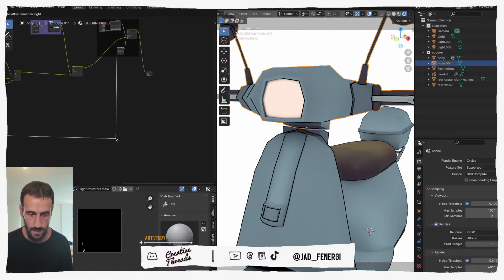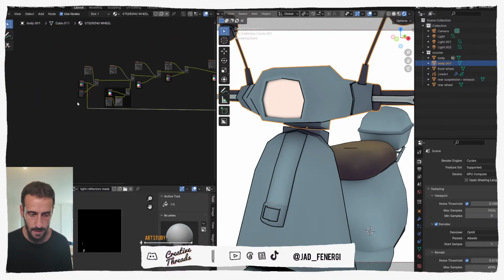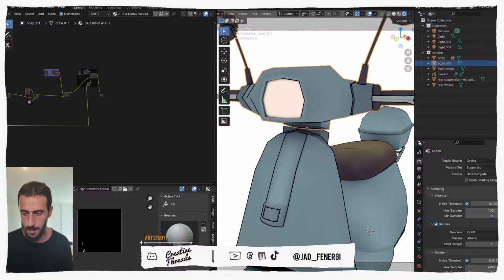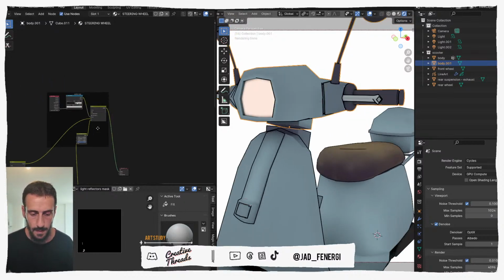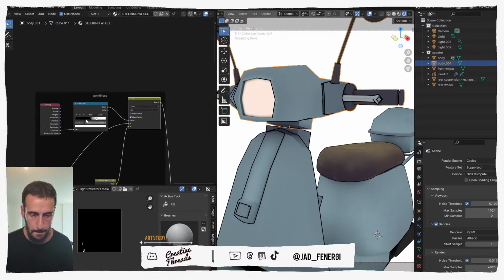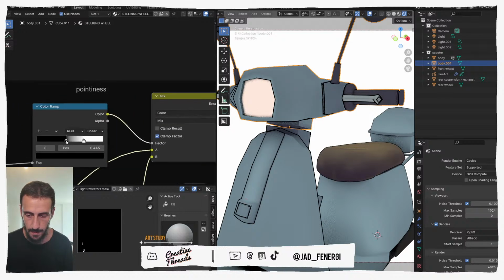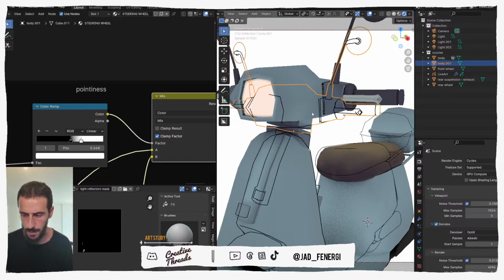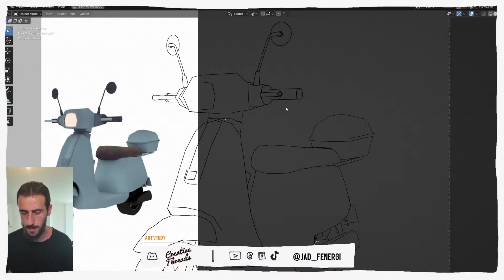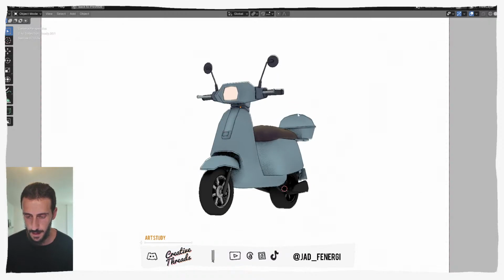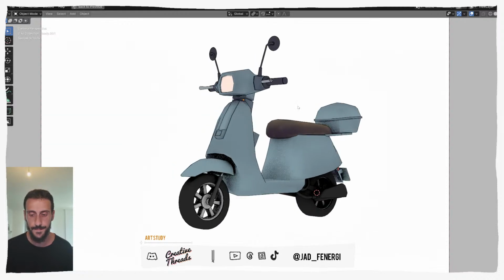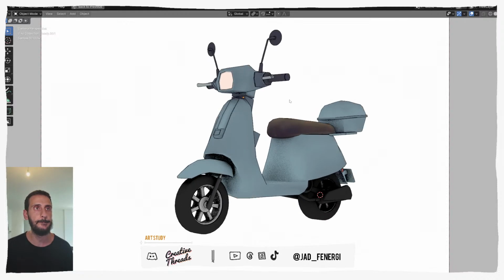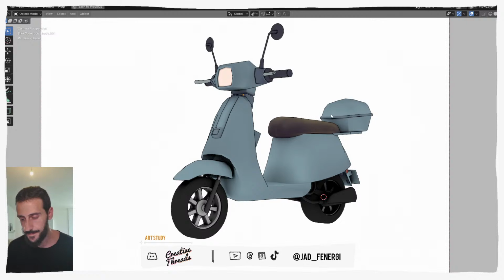Then we can do something like this. And we can play with the mask a bit more in here. So as you can see, this added something cool to it. Yeah, that's nice. We can do the same for here.